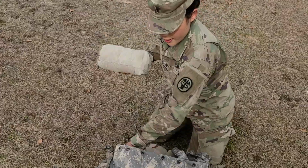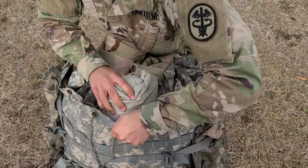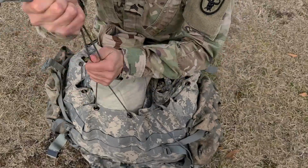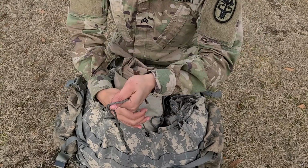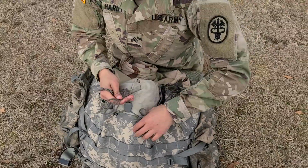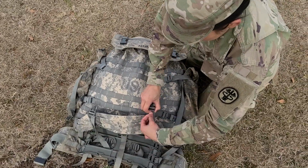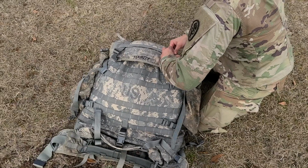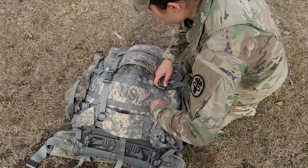This guy's gonna go in here. I'm gonna put it right in the pocket. And we're done with this compartment. You could definitely adjust as you go, see what fits better. I think this looks pretty good. All right. I'm just going to quickly tighten it.